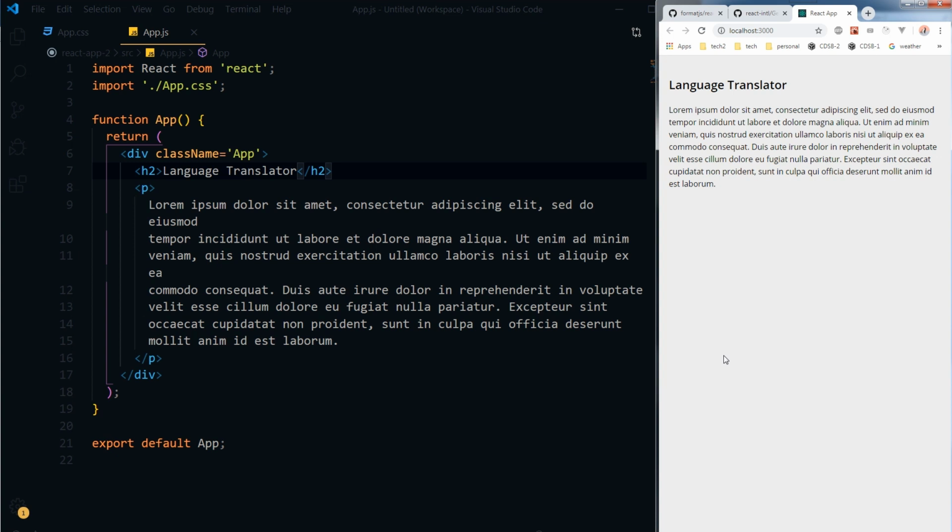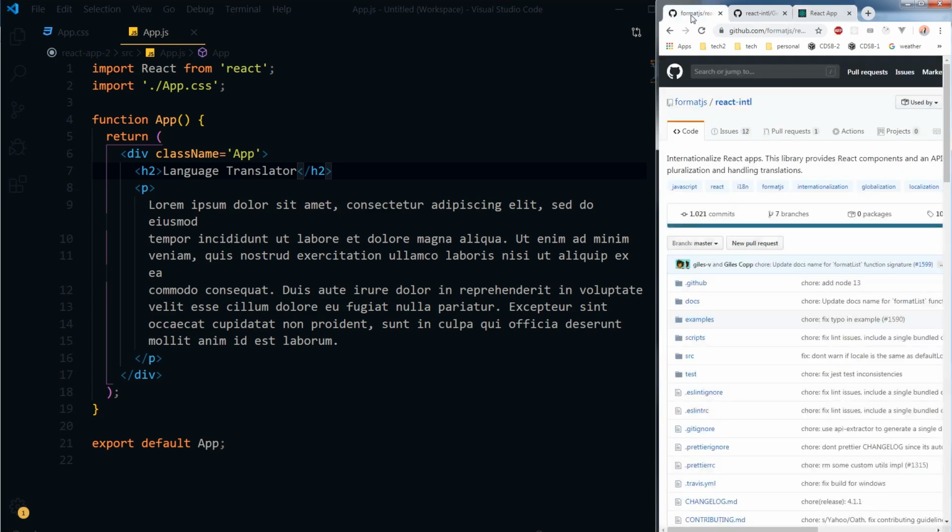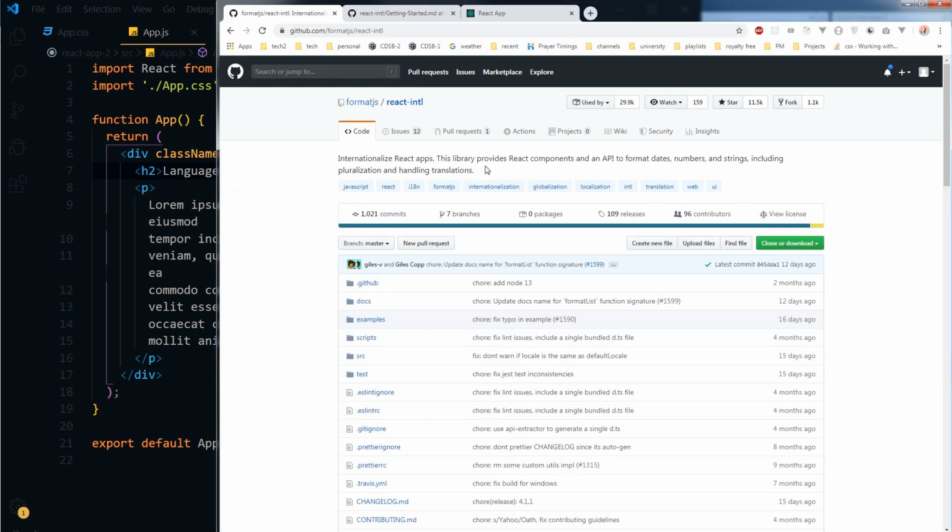We will use a package called ReactIntl. ReactIntl uses Context API to provide the language switcher wrapper for your whole app.